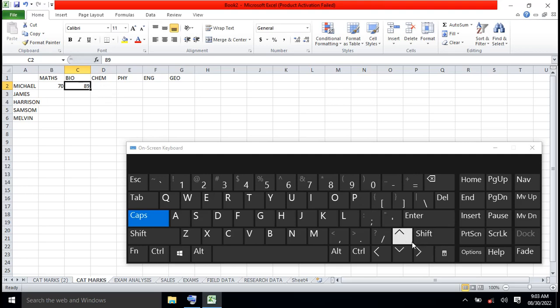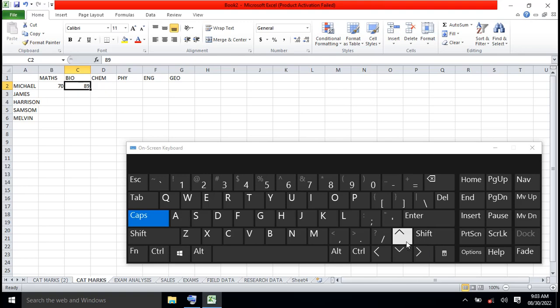We have an arrow key that is pointing upward. We have an arrow key that is pointing sideways, or rather to the right. We have an arrow key that is pointing to the left. We have an arrow key that is pointing downwards. You use these arrow keys to move around. Same case with Word, you can use arrow keys to move around.